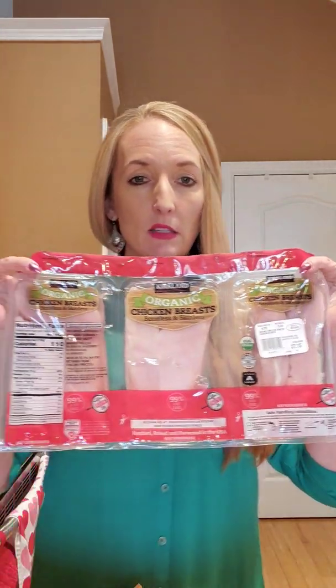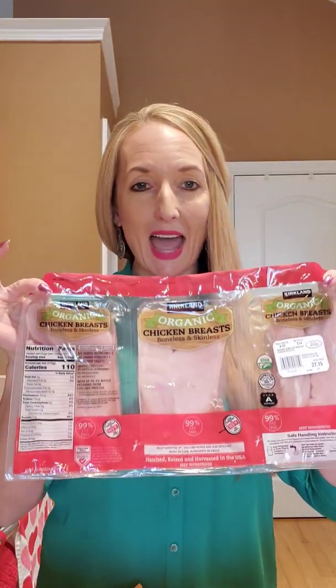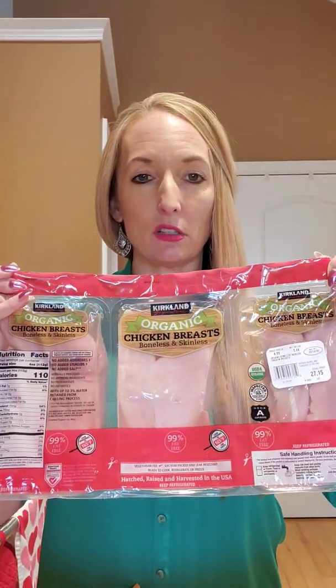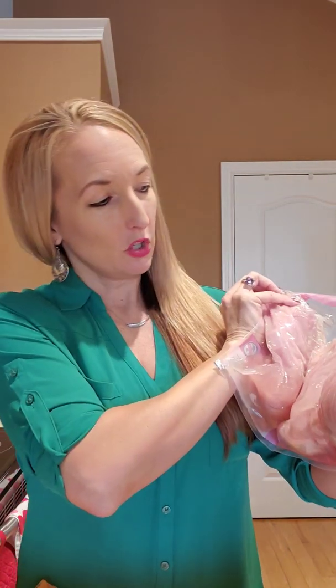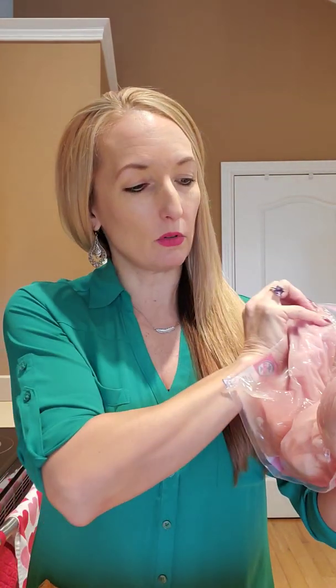The final item — and what I'm really going to get into — is organic chicken breasts. This is one of the reasons why I joined Costco. You may or may not use this much chicken — you could always freeze it. Usually it's nine pieces, three in each vacuum-sealed package. When I buy them I always look at the date, turn them around, look at the bottom, make sure nothing looks gross — weirdness looks perfect.